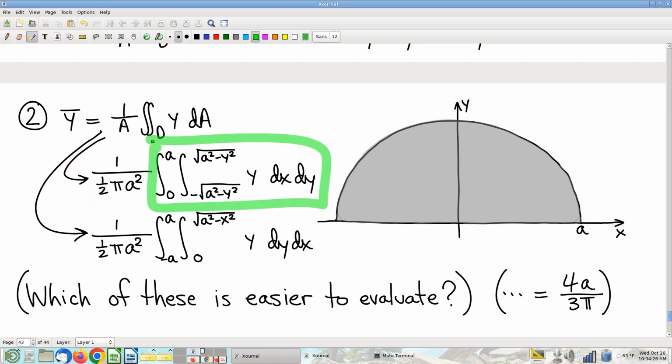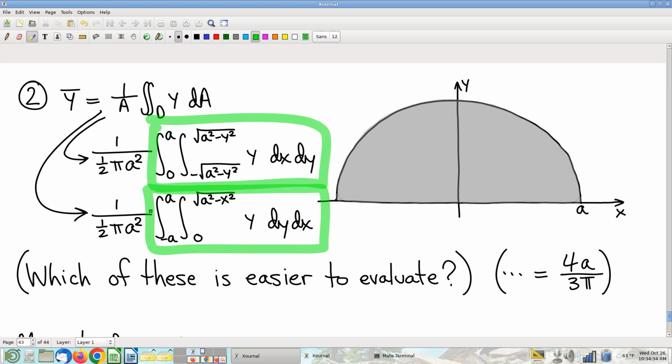You can do dx dy slicing or dy dx slicing, and it's another one of these circumstances where how do I know which one is going to be easier to evaluate? Sometimes the shape of the domain helps you with that, and not so much here. Where the corners are gives no help in this case. Or which variable is more easily a function of the other? No help in this case either. Each one is a square root of something.